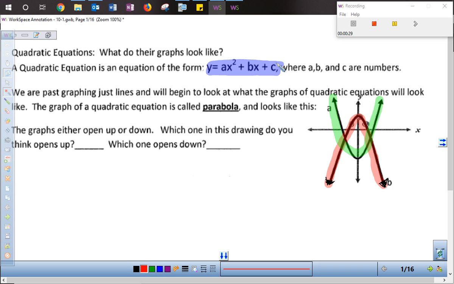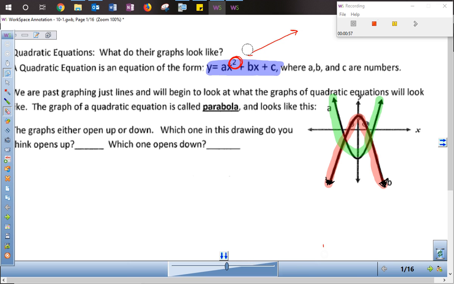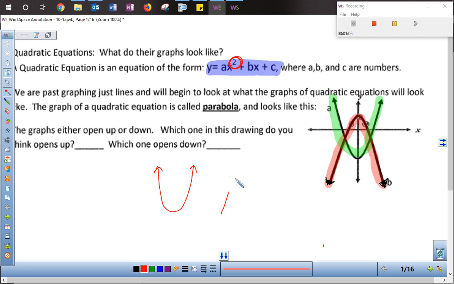So, when we graph a quadratic, since it has a degree of 2, it won't come out looking like just a nice clean line. Instead, it's going to create what we call a parabola. And a parabola can either look like this one here, or it can look like this one here. So there's two different kinds of parabolas. It's either going to open upwards or open downwards.